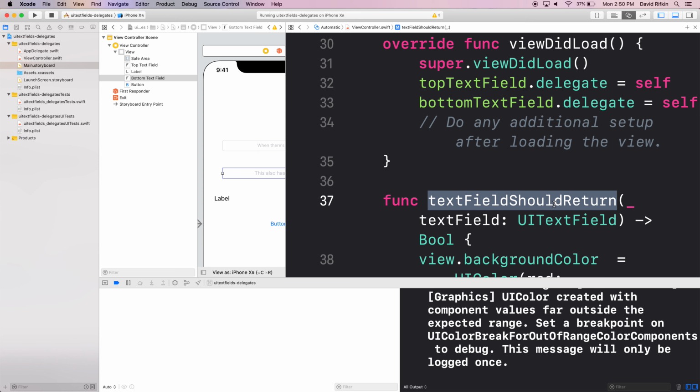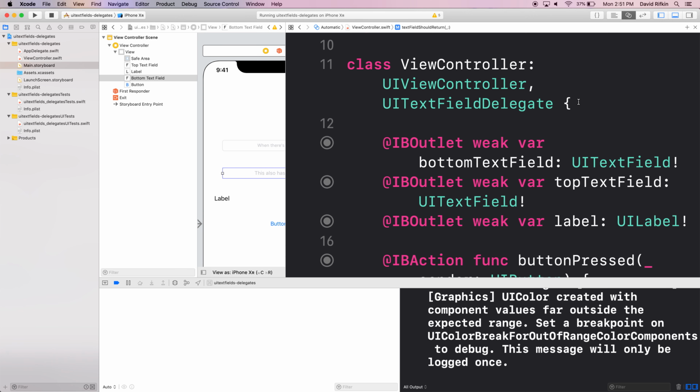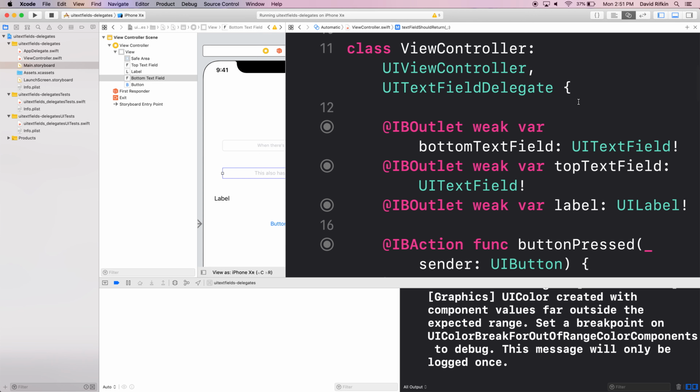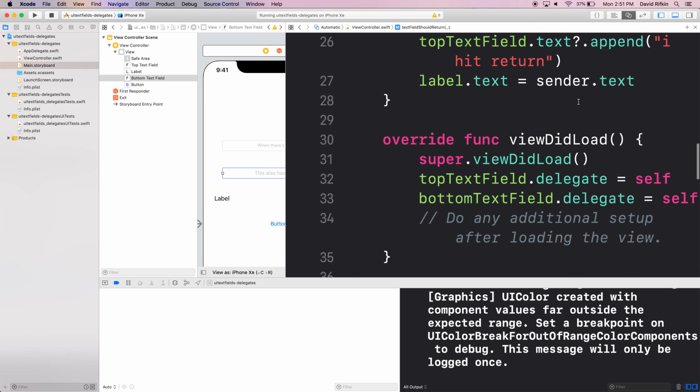Is there anything else you could set delegate to? Yeah, if you had any other object that conforms to the protocol UITextFieldDelegate. Self is a thing that conforms to this protocol, and that's why it has access to those protocol methods. If you had any other thing, then you could use that as the delegate as well. So like a model that adopted it? Yes, exactly, if you had another type that conformed to that protocol.